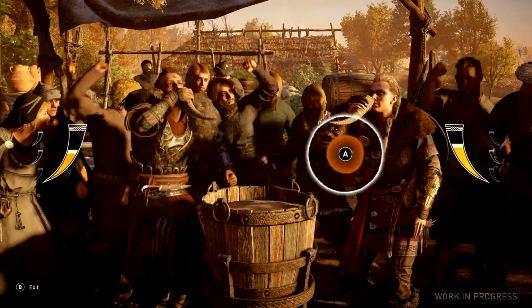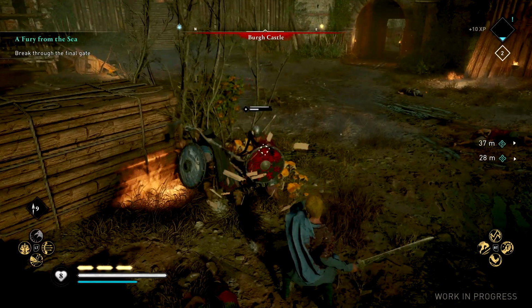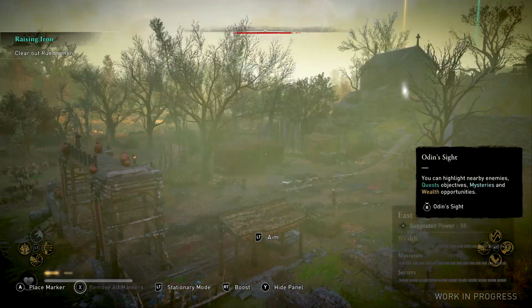So, from drinking games, word-offs, and super stompy shield attacks, here are 13 things I discovered in Assassin's Creed Valhalla. Show me what lies ahead.